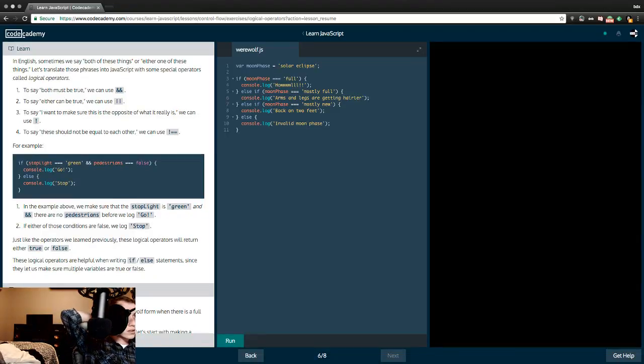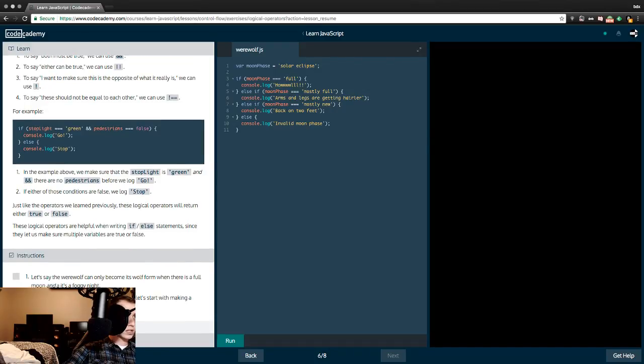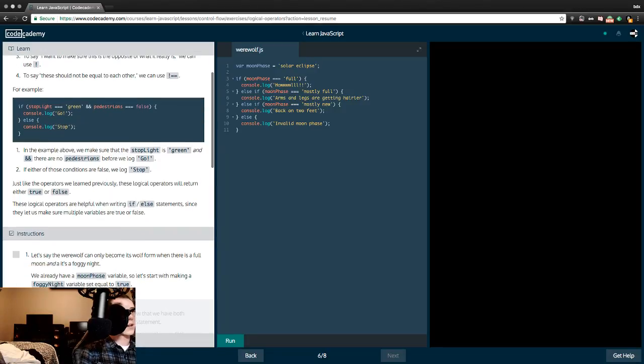Okay. To say I want to make sure this is the opposite of what it really is, we can use exclamation. To say these should not be equal to each other, we can use exclamation equal equal. For example, stoplight green and pedestrian false, go, or else stop.